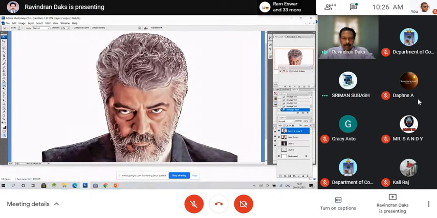Sir, how would you increase the diameter of the brush? Yeah, that I told you, no? Just pressing that brace key. Brackets or braces? Curly braces, yes. Right hand side brace means it will increase the size. Left hand side it will decrease the size. Just use the right hand for your operation of the mouse, and left hand index finger just controls that size. Okay, sir. Thank you.